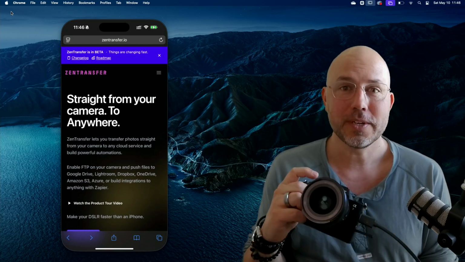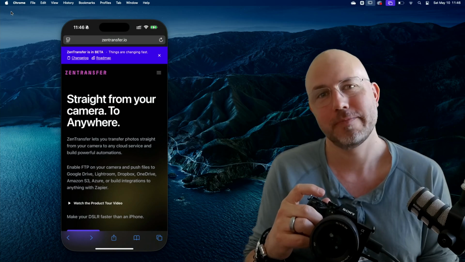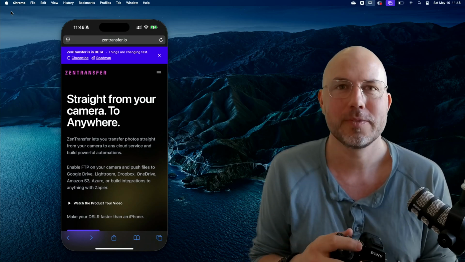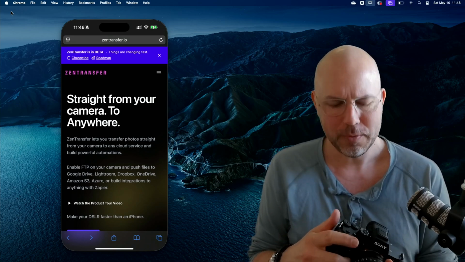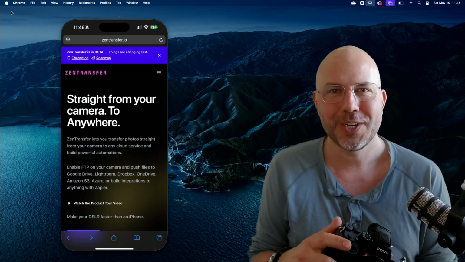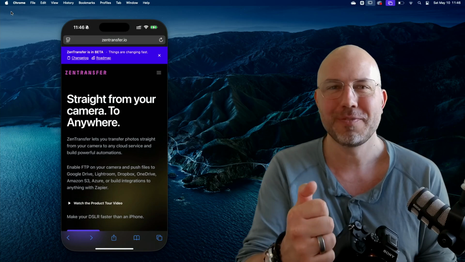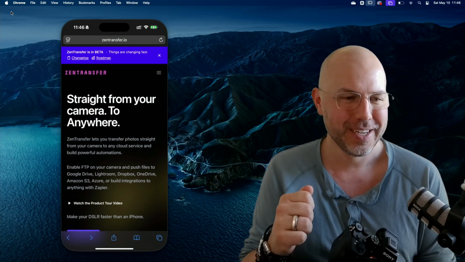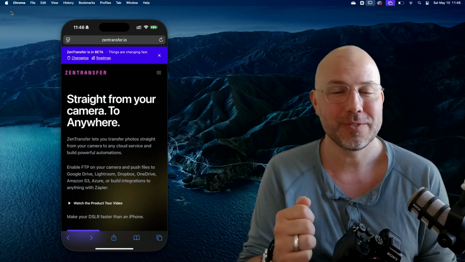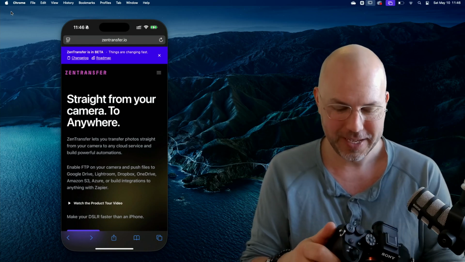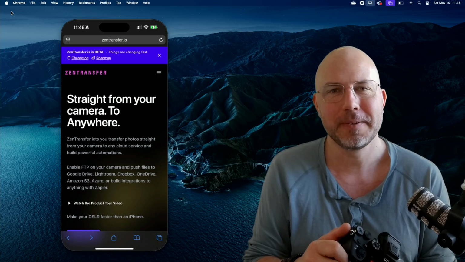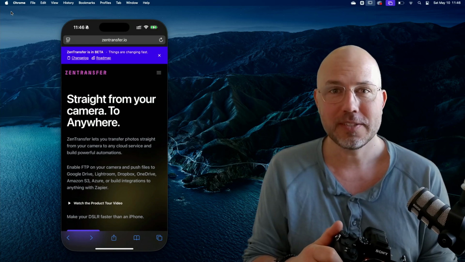And I created it because I have all of this great gear. Sometimes I even get some good shots. And I was super frustrated because my wife, she always beat me to it. She snapped a photo with her iPhone, and that was shared with friends on social media everywhere before I even had a chance to empty my SD card. And I figured there has to be a better way.